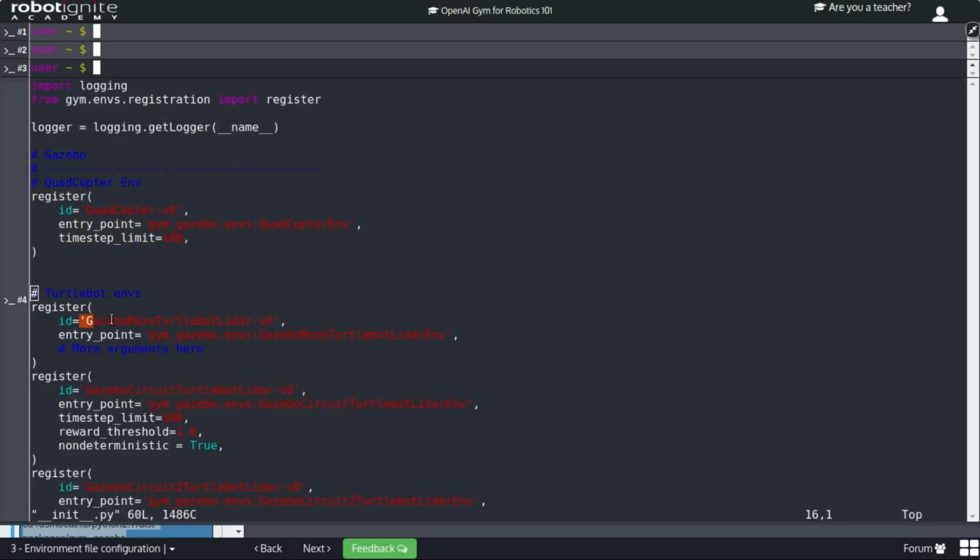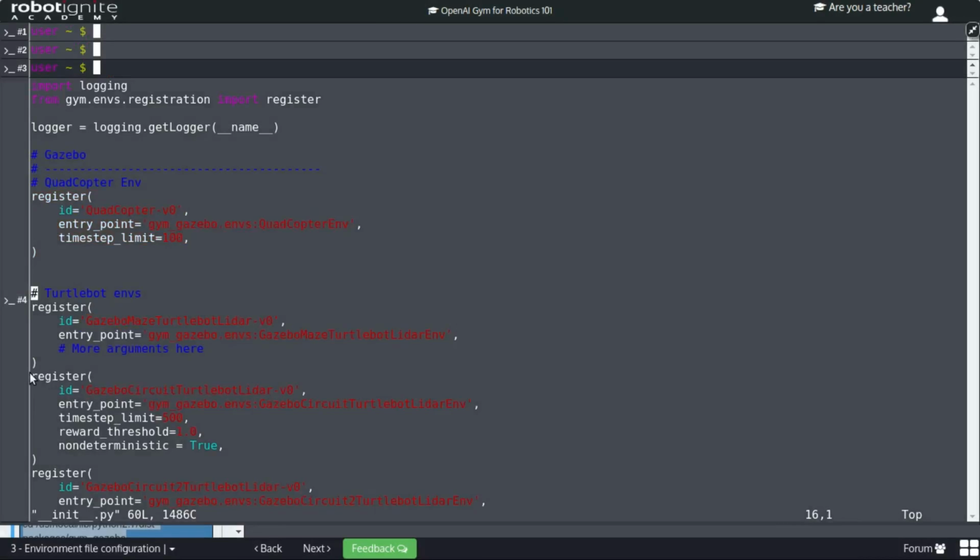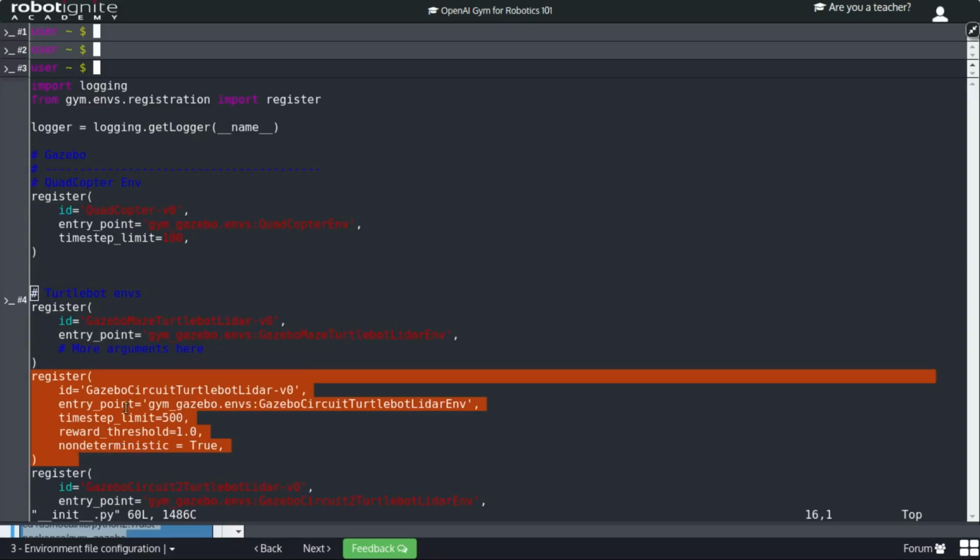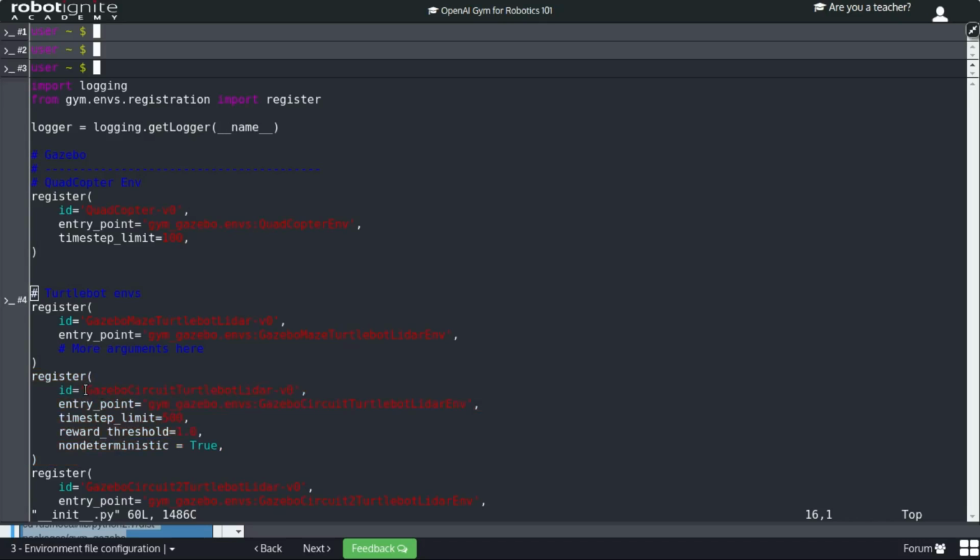Here we have another one, Maze Turtlebot Lidar, which is a default one. And here we have the GazeboCircuitTurtlebotLidar version 0, which is the one we used. If you remember, in Unit 1, one of the first things we did was import this. And here we defined the name of its class, which is this one.